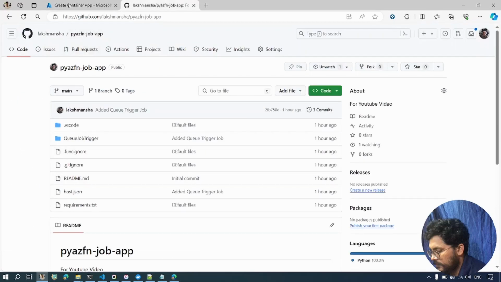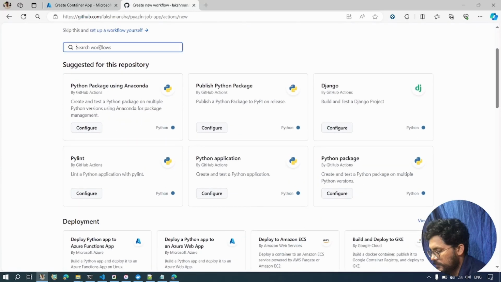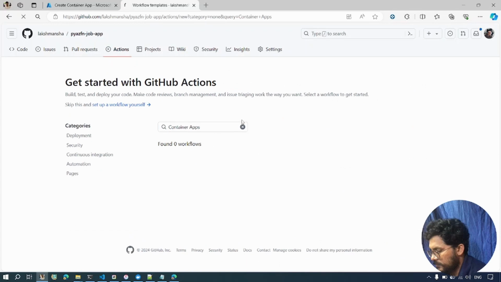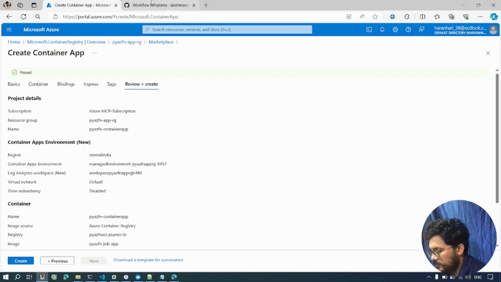Meanwhile, you can also push this deployment via GitHub. What you can do is go to Actions, publish the package, and deploy the package. You can choose Azure, and type container apps. You can have multiple options over here. This is a Docker image, so I can just deploy to the Azure function app. It's not necessarily required to Dockerize.